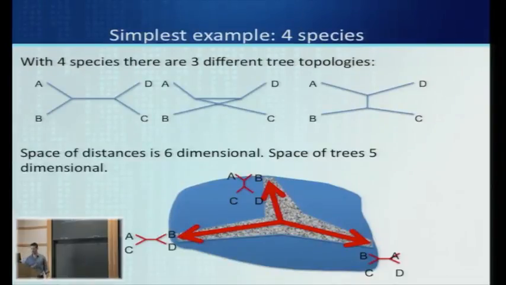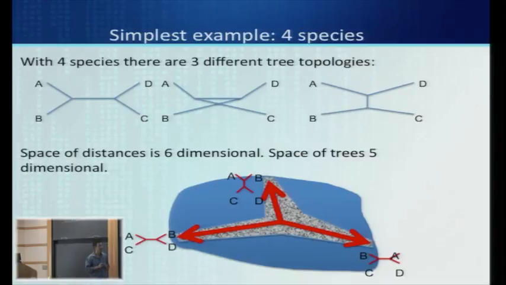Okay? So here is one example. This is one of my favorite examples because it's one of the simplest. It is the simplest example where you can have different histories. So for example, if we take the mitochondria and the Y chromosome of most of the population here, and we take 4 individuals, we can have 3 possible different trees that can represent some of the stories.